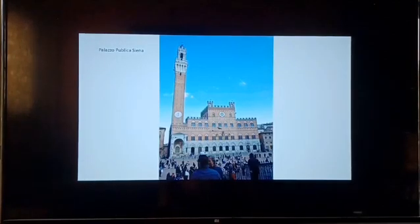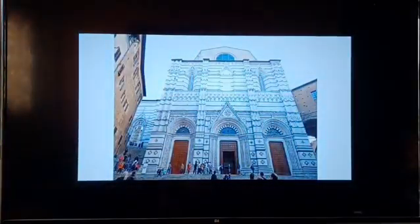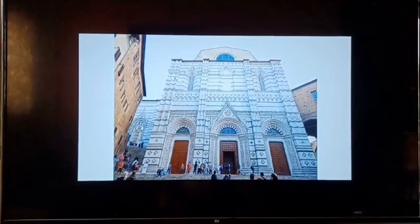Now at Siena, we have this Piazza del Campo at the center of the city. This is a big plaza, and a horse race takes place here once a year. There is a big competition between the regions. There are about 14 to 17 regions. They train their horses, and then the big race takes place. This type of racing takes place in Siena. It is famous. After winning the race, the winner is felicitated in this particular church. This is a very famous church there.